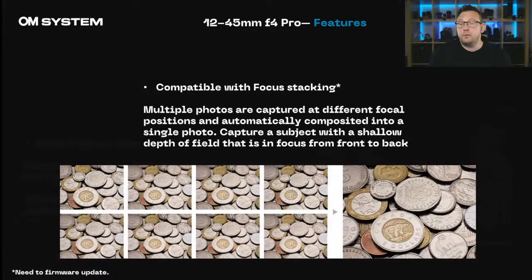Now, of course, there would be no point in making it a super close focusing lens if it wasn't compatible with things like focus stacking or focus bracketing. And so that's some of the coolest features that you can get on an OMD or OM camera at the moment. So you're going to be able to take multiple shots at different focal planes, and the camera's going to squeeze them all together for you and create an image.